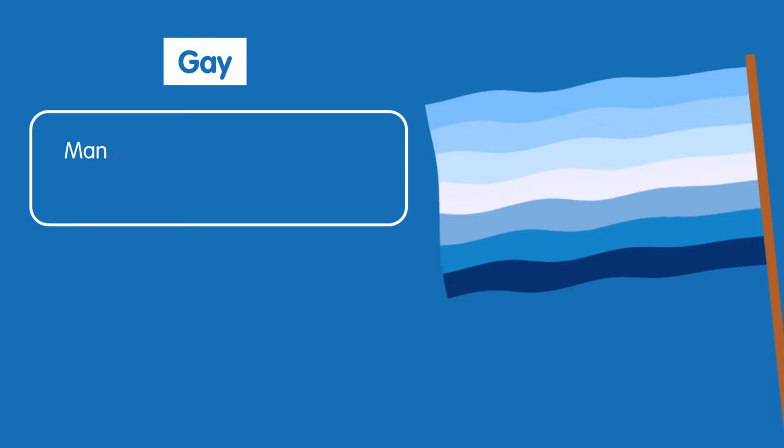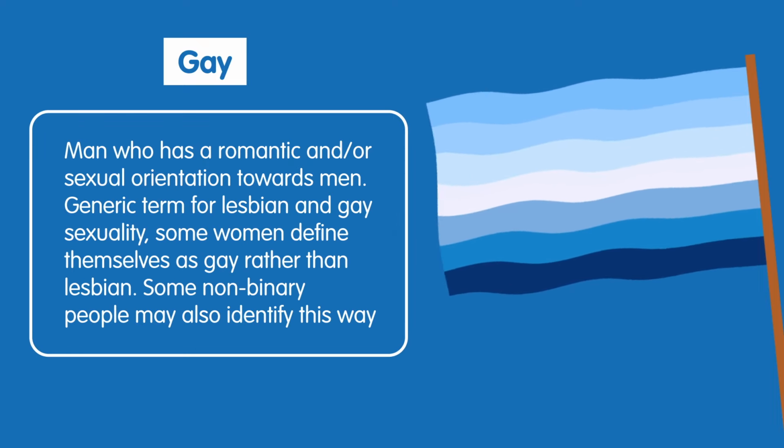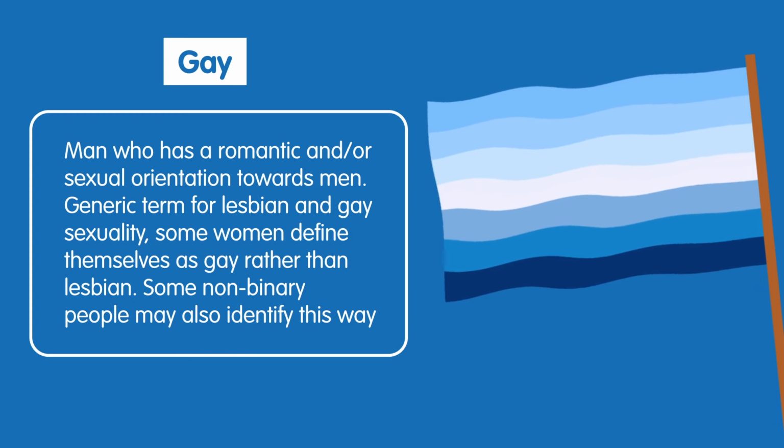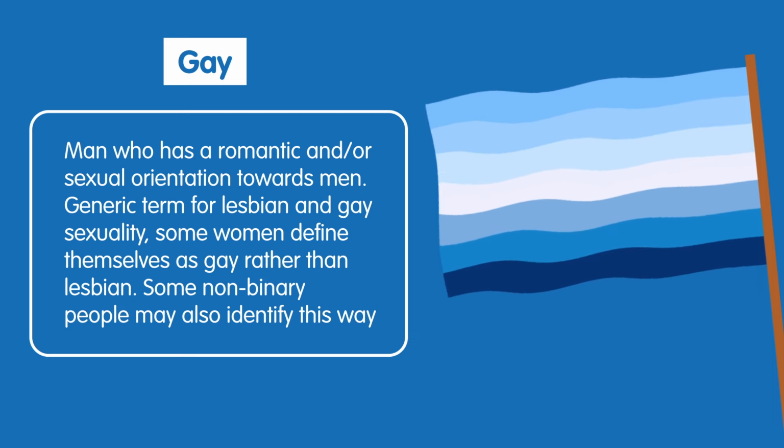We've also got the flag for gay men. Being gay means a man who has a romantic and/or sexual orientation towards men. It's a generic term for lesbian and gay sexuality, and some women define themselves as gay rather than lesbian, and some non-binary people may also identify this way.